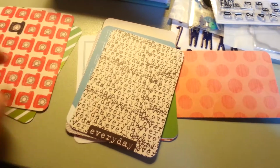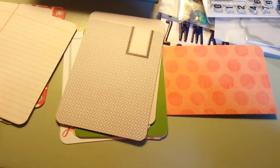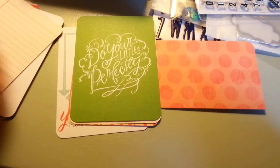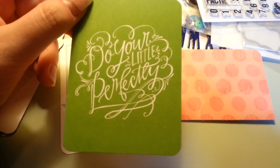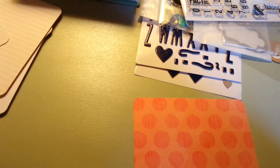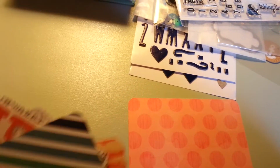I loved this kit this month. The colors were awesome, and I loved how they had a lot of quotes on their cards this month. I didn't know how to use this one, but I love it. And I did not know what the heck this means. "Do your little perfectly." I don't really understand that. So I only had that many 3x4 cards left, so I think I really did good with this kit.